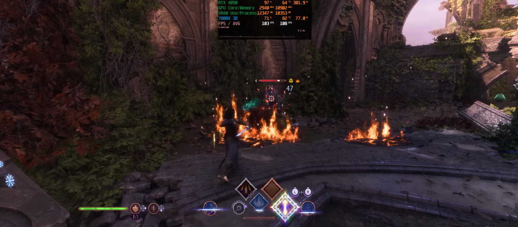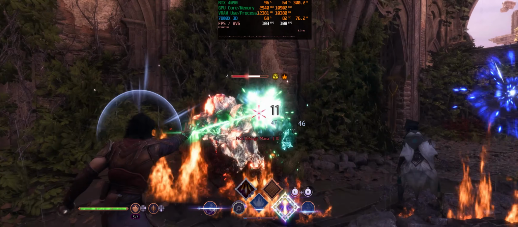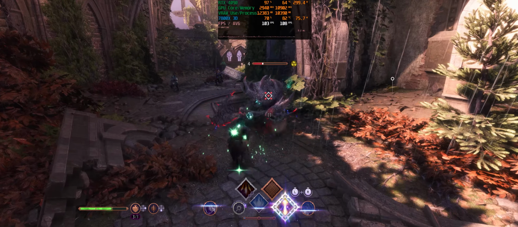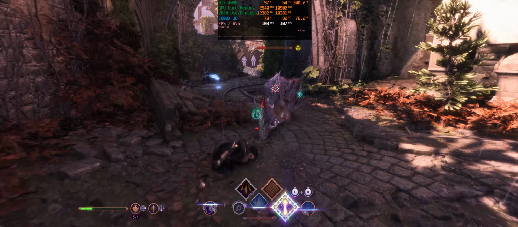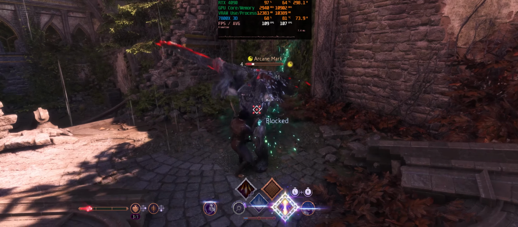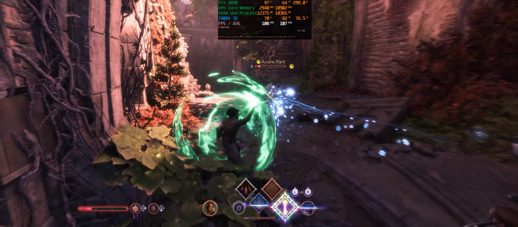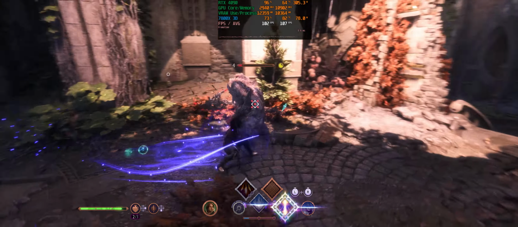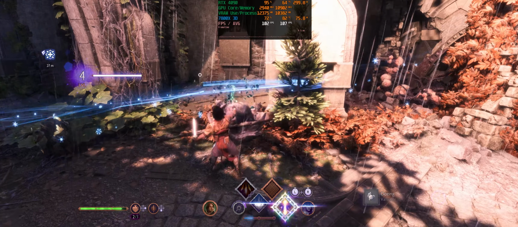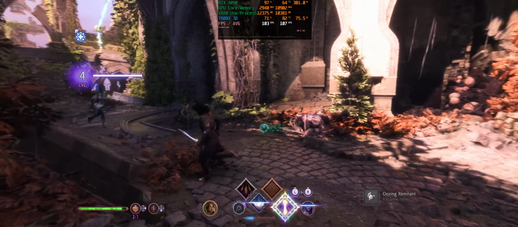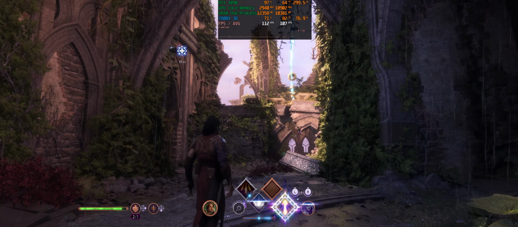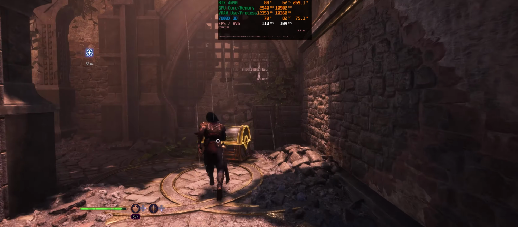Like, for the mage, you can specialize them however you want. I mean, the only thing I wish that the game had is if you could program all the abilities kind of like it is in World of Warcraft, or from what I've seen in Dragon Age Origins, since I checked that out the other day, you can put everything onto your action bar, 1 through 9, 1 through 10. I think that would be a bit better because I use an MMORPG mouse personally, so I have all the numbers on my thumb.